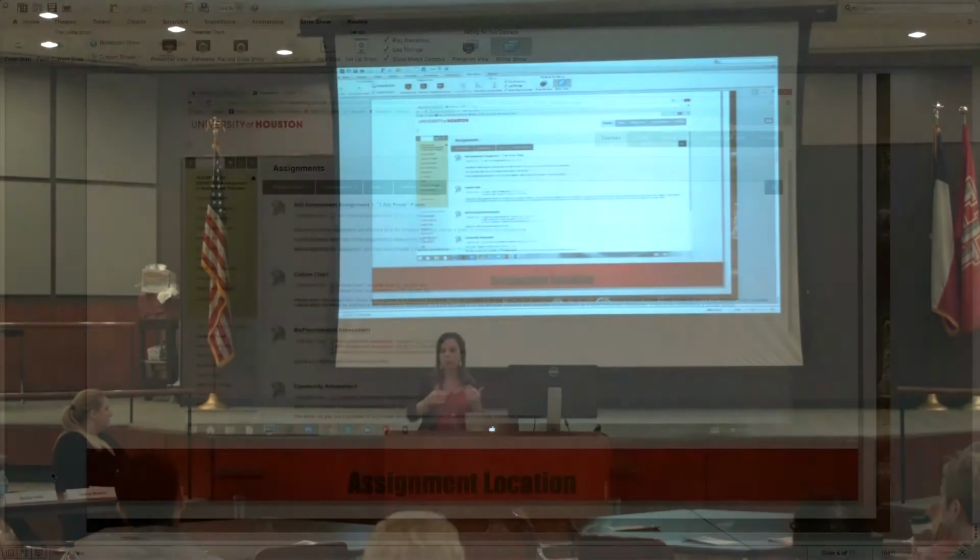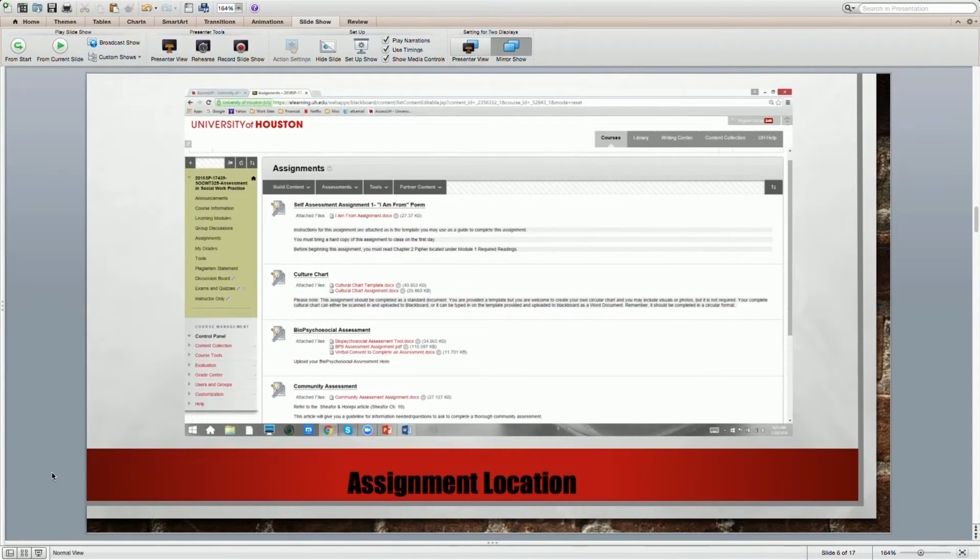And then as you scroll down on the toolbar on the left, you'll see assignments. And this is where all assignments that are part of the grade of the course are turned in. So students sometimes in the beginning will miss a deadline, and they'll say, well, I didn't know where the link was to turn it in. Or they'll try to email it to faculty, and it might get lost in an email.